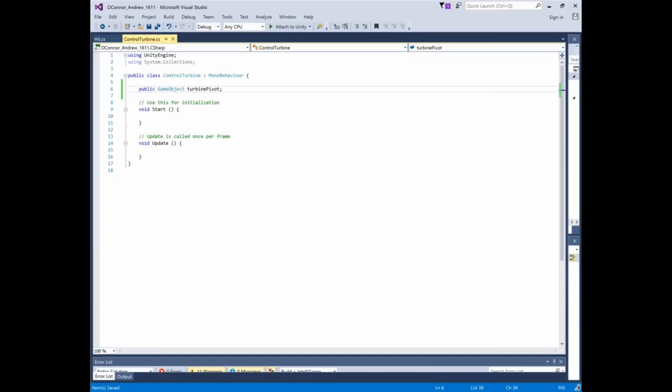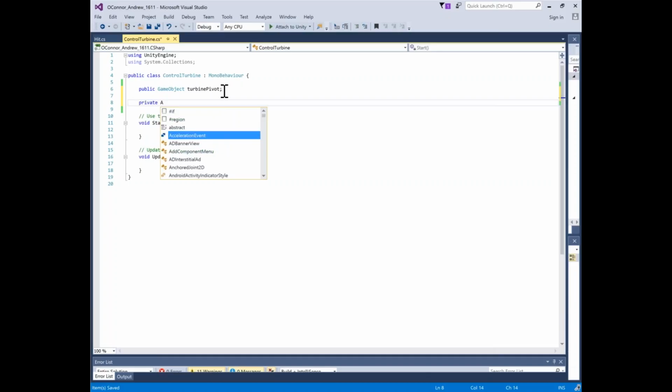The next thing we're going to need is an animator, right? We have an animator on our game object. We want to have an animator in our script that we can set equal to it. So I'm going to say private animator. Do you guys know the difference between public and private? And let's just call this pivot anim, right? So this is going to be the animator component of our pivot object. That's where that naming convention is coming from.